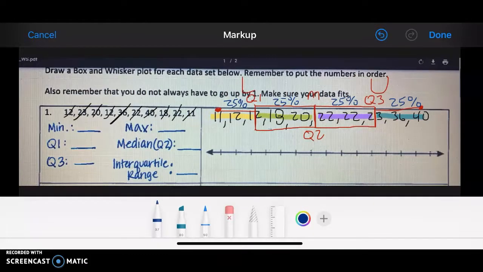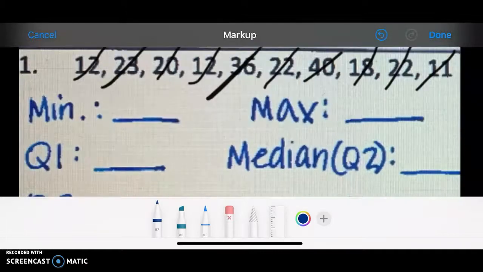All right, so now what we need to do, and we can get all of our information from the box plot that we just made, but we have to do it on a number line. So first, let's look on the left, and it's asking for the minimum value. That means the smallest number in the box plot. Well, what is that? It's 11. It's an easy answer.